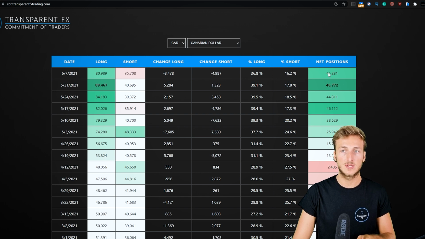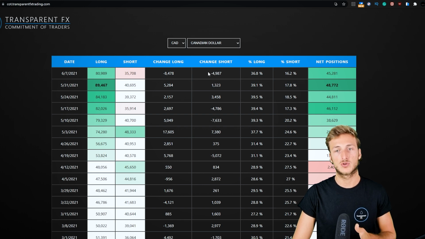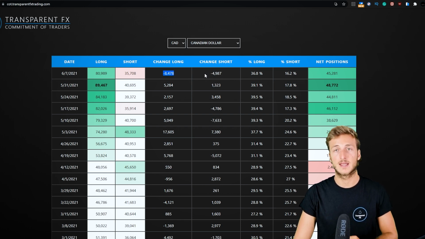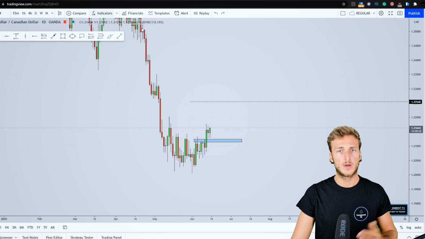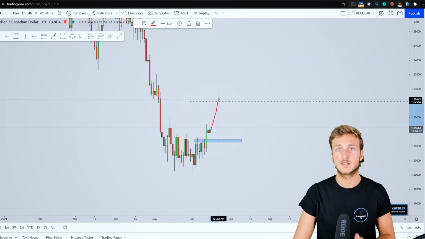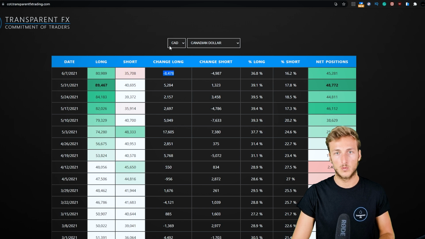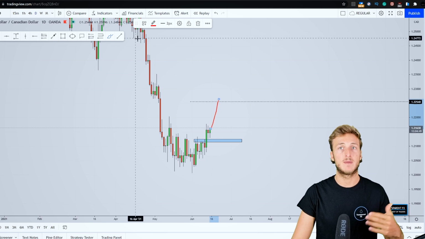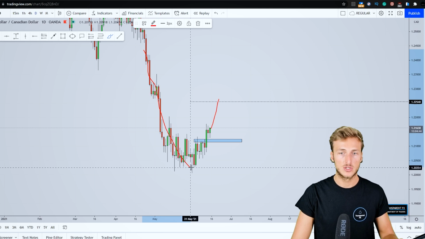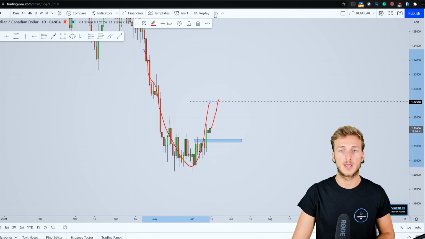However, we can see how with the last report, net positions have started decreasing. Why? Because the shorts are finally starting to get closed, but at the same time, the longs are also getting closed. Actually, more longs are getting closed than shorts. What does it mean? It means that in the long term, hedge funds are not really interested in the move to the upside. Otherwise, they would be adding shorts on the CAD, which, as we can clearly see, they're not. But we are starting to see some profit taking on the massive longs that they had on the CAD, which means shorts on USDCAD. So that is why this downtrend currently is showing a correction.